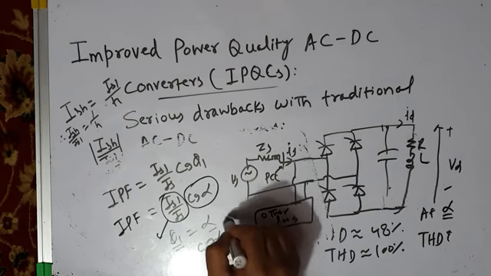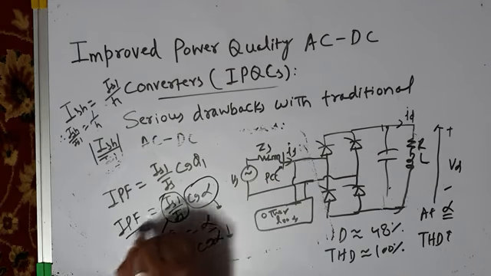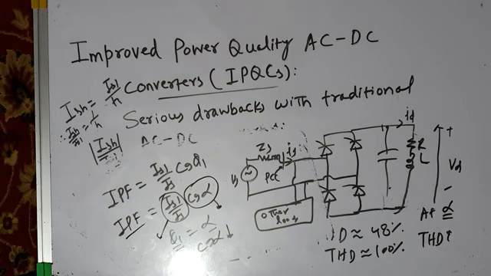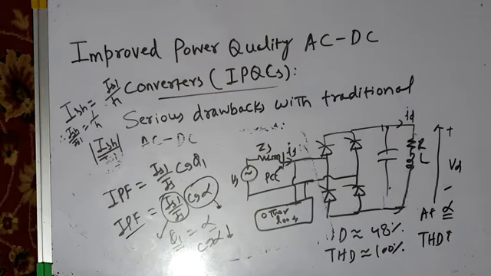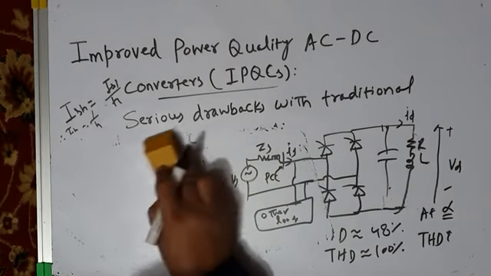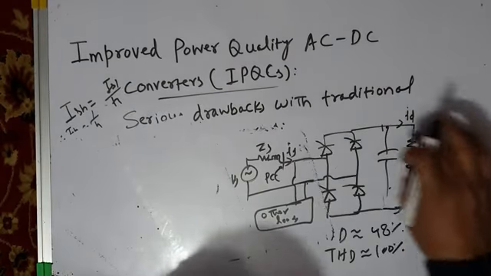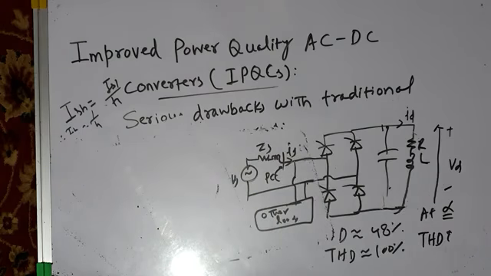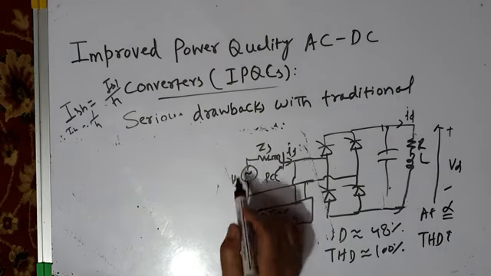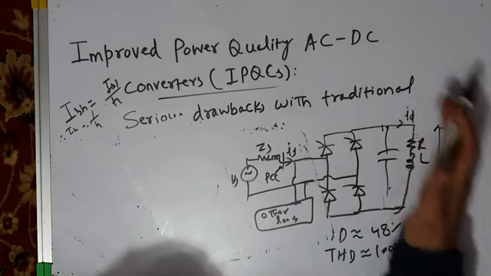और delay angle अगर large हुआ, cos phi कम हो जाएगा और input power factor कम हो जाएगा. And what does low input power factor mean? That means your rectifier or converter is drawing more and more reactive power from the source. Therefore, आपके source को, and since this type of converter along with this type of load, it draws distorted current from the source. Therefore, how does the source see this converter along with this load?